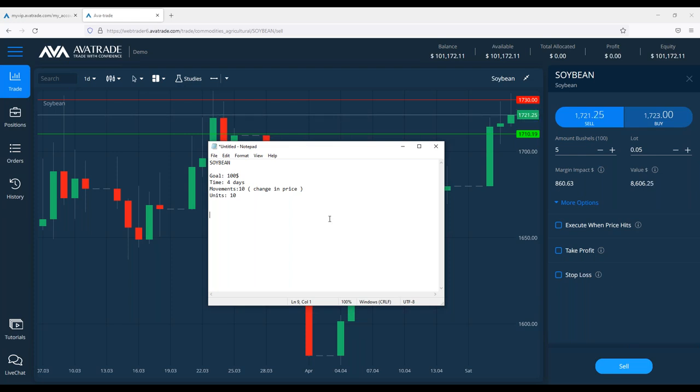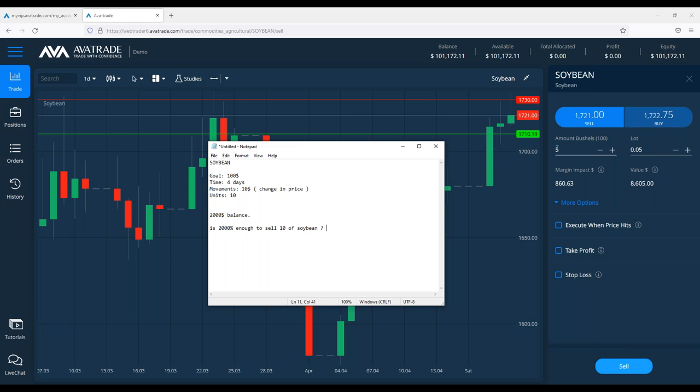So guys, after we've picked an asset and we have designed a position that makes sense, we're planning to make $100 during 4 days. $10 is definitely potential for soybean to move, we've figured that, and we have 10 units to acquire. Very well. Now we have to make sure we have the right balance. This is a simulator account, and not every ordinary person can deposit 100,000. We're going to pretend that we have only $2,000 balance. Is $2,000 enough to sell off soybean?